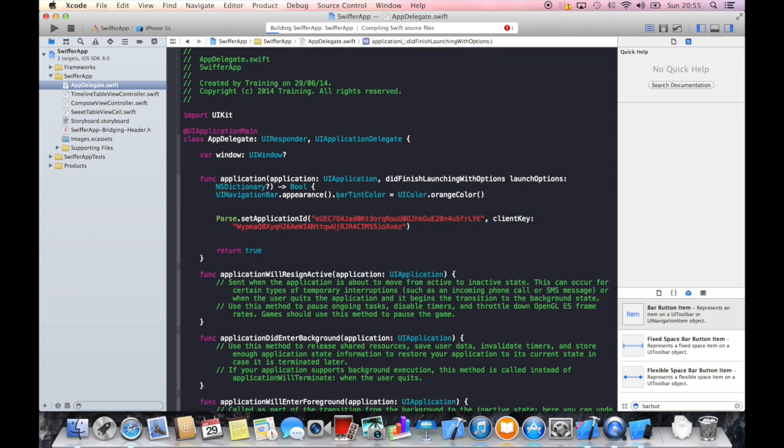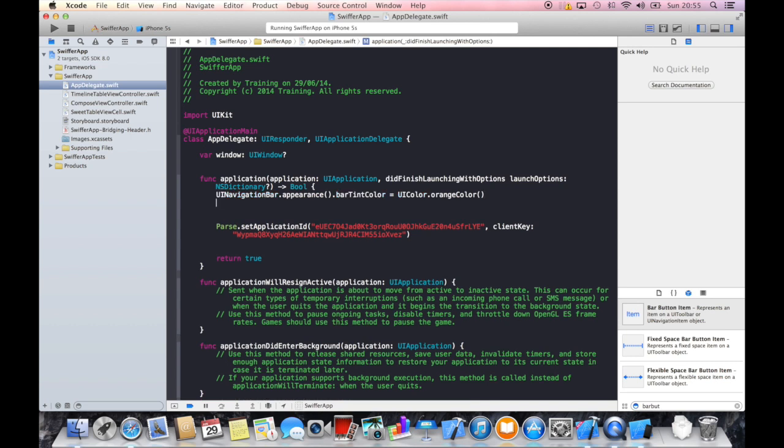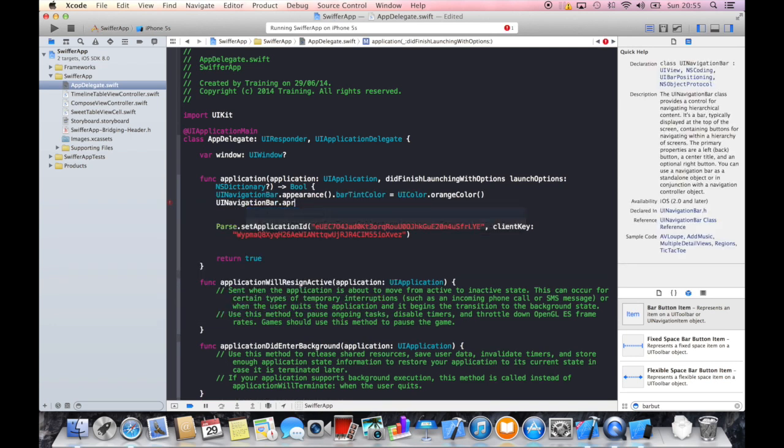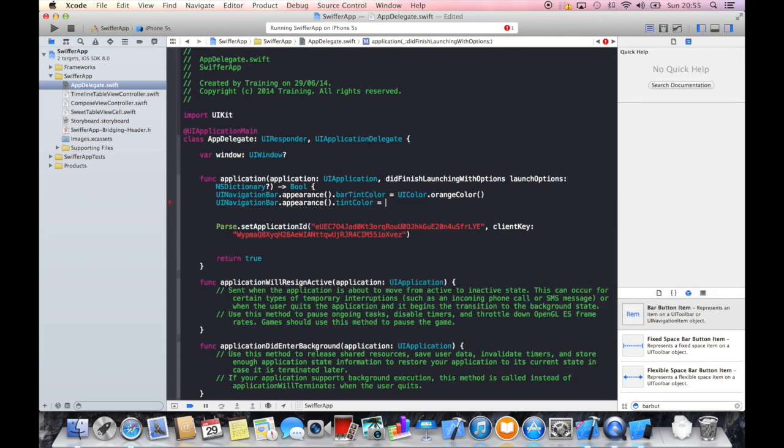This will just tint the bar color to orange, but we still have these blue buttons. So I think that white would look very good as a contrast. So let's say UINavigationBar.appearance().tintColor, which is going to tint all the buttons in it. Say UIColor.whiteColor().